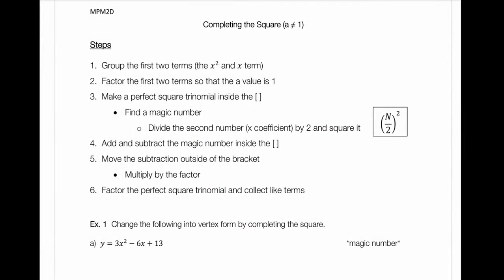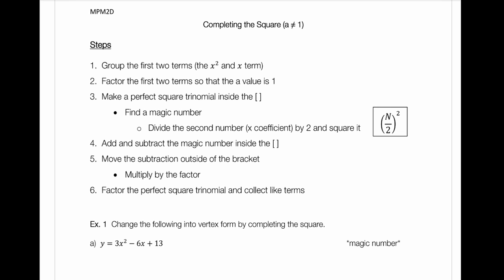In today's note, we are going to continue to look at completing the square. However, now we're going to look at situations where the a value does not equal 1. Now, for the most part, the steps are going to be roughly the same. There are going to be a couple of new steps to account for that a value not equaling 1.